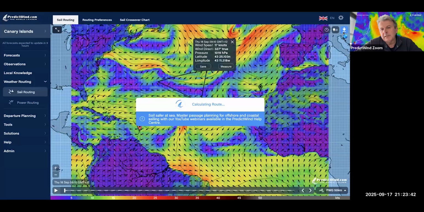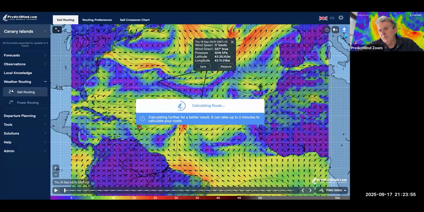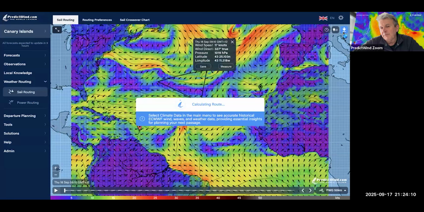roll in. Okay. So as Nick was alluding to, this forecast website and the PredictWind app you can use with Starlink. You cannot use the website or the PredictWind app with an Iridium Go, with a Go exec, or any other low bandwidth solution like an SSB with a Pactor modem, or a 9555 with an optimizer. So this is really for high speed internet. Okay. So here we're still calculating. Let's see what we get.